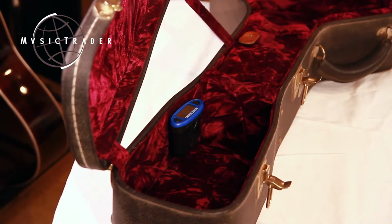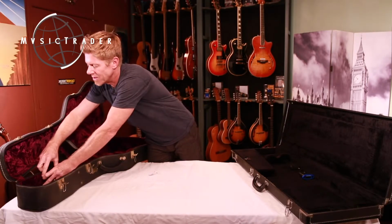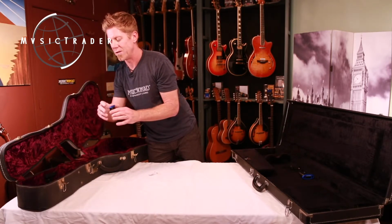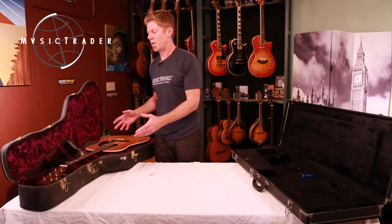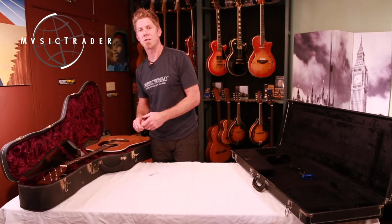If you're going on tour and traveling around, it will stay there. So say you want to take it out. All you do is slide it out just like that, and then you can take a look at it, reset it, do whatever you want, slide it back in, and you're good. So now you put your guitar back and the Humireader's in the case, and you can quickly look to see what the humidity and temperature levels are in the case.